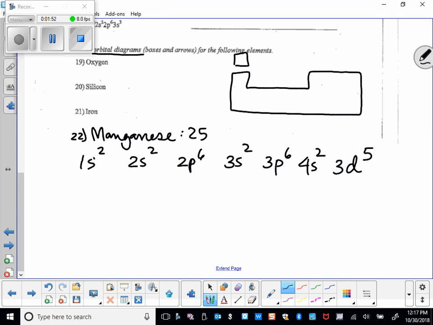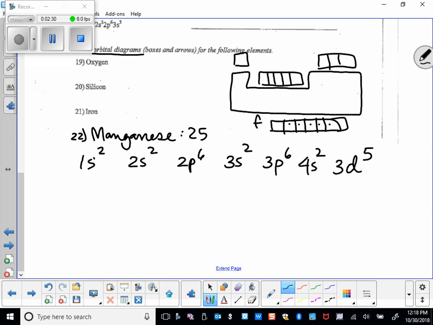Only 1. What is the maximum number of electrons that can go into P? 6. So how many boxes do you think you should draw if you can put 2 per box? 3. So you draw 3 boxes if you're in the p orbital. What about a d orbital? How many do you think? 10 is the maximum, so the number of orbitals will be 5. Are we good? And for f orbital, it's going to be 7. Is that right? 1, 2, 3, 4, 5, 6, 7. So orbital diagram, as the word says, is boxes and arrows.